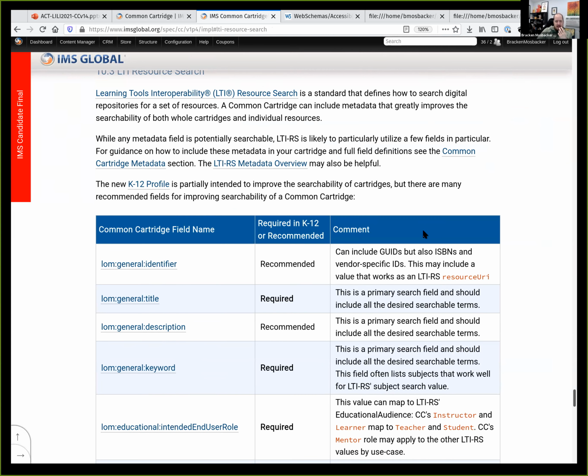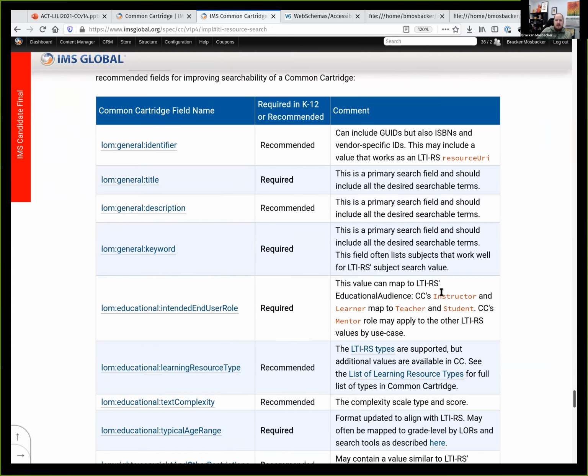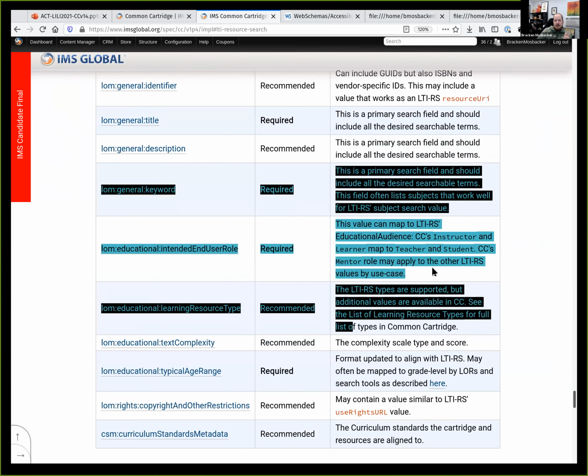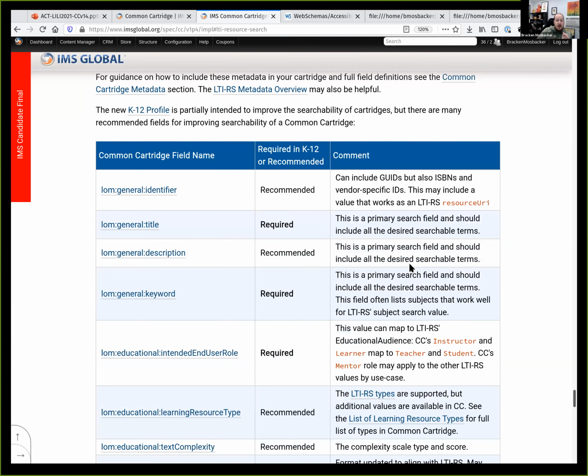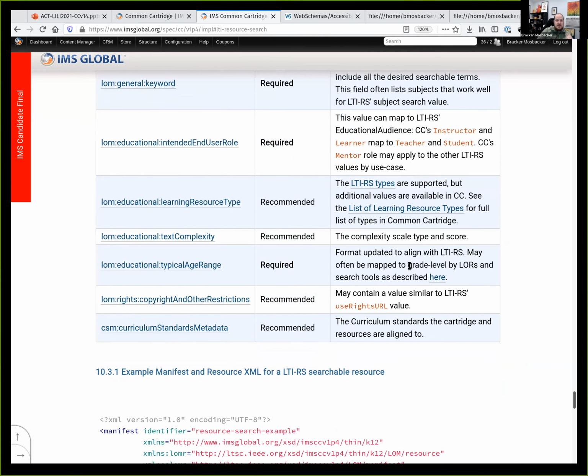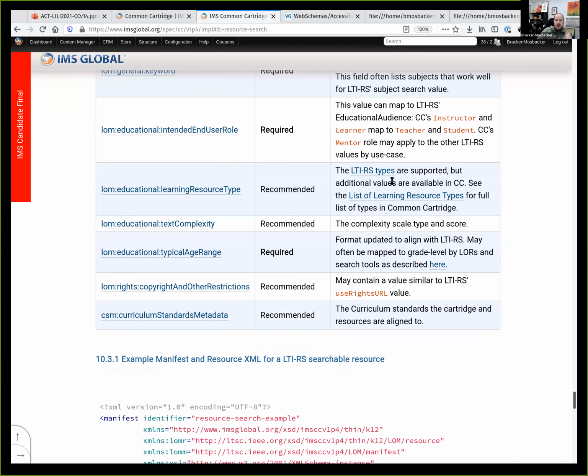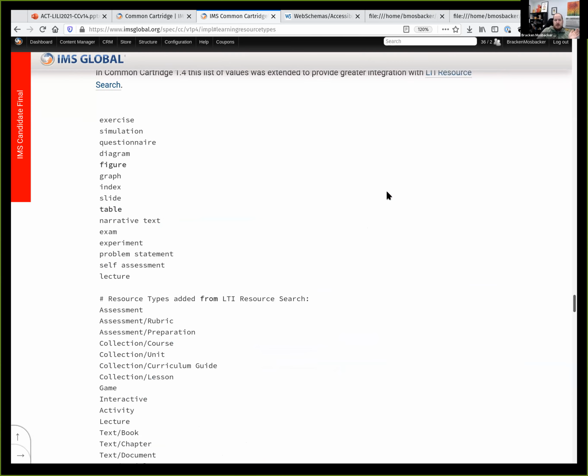As a specific example of how we try to improve Common Cartridge 1.4, we've got a nice mapping here of how the Common Cartridge metadata maps to the resource search metadata, but also for the resource type specifically, Common Cartridge adopted the full list of LTI resource search content types.